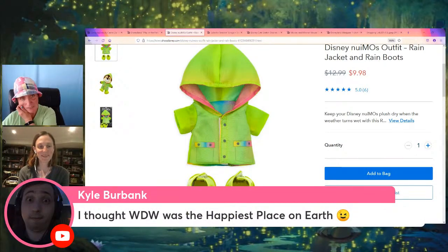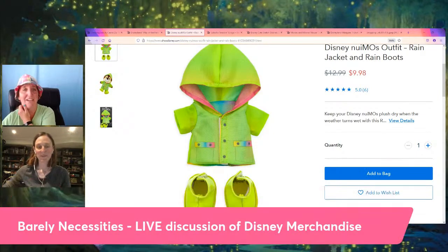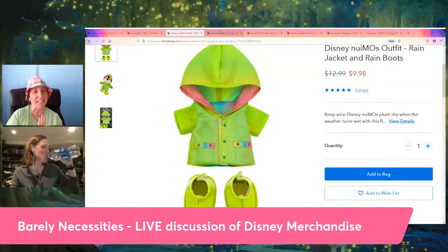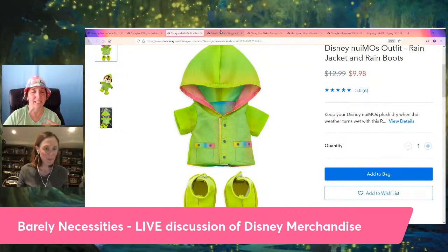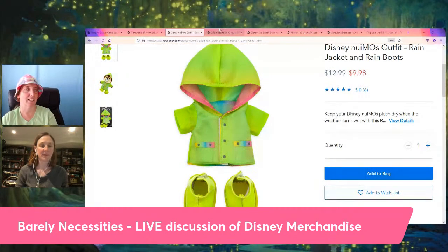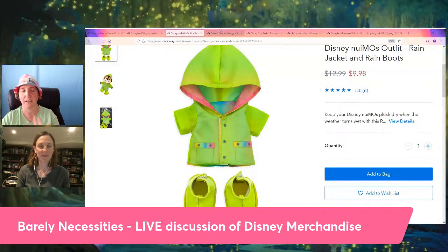No, that would be, what do they call it? I don't even know. Do they call it magical? Magical. Okay, magical, there you go. But I would have thought happiest applied to both for the longest time, so yeah, I would have made that mistake too. I feel like that was a transition that happened with Disneyland's 50th birthday. That's when they got much more defined with it. I feel like that's when I began to really feel that separation of, okay, this one's going to be happiest and this one's going to be magical.